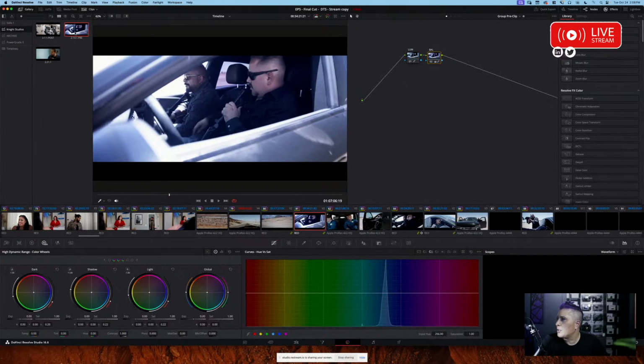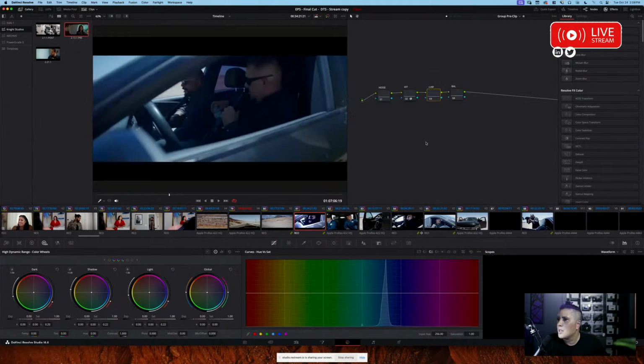I'll come in here. I'll use pre as an example. So I typically only use shared nodes in my pre and my post group. Let me tell you why. When you use a shared node, you are basically creating this node that you have the ability to access from any clip, right?